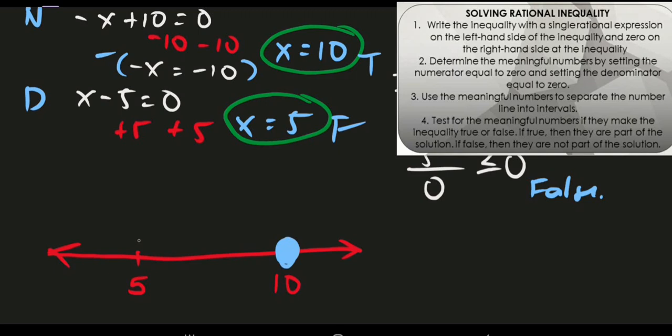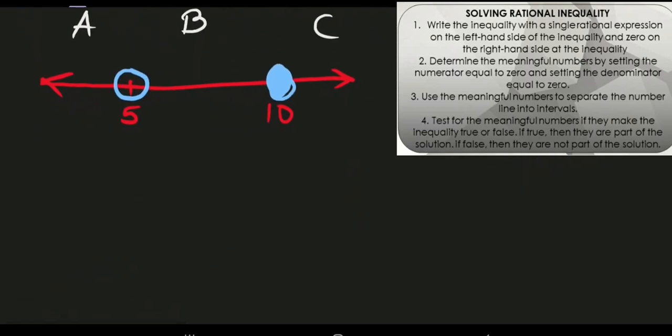So let's try to use a hollow circle. Okay. So again, it will give us this set of intervals: interval A, interval B, and interval C. After that, students just pick any value under those intervals. So let's say for interval A. Since interval A is under this part, let's try to use 0 for this one.